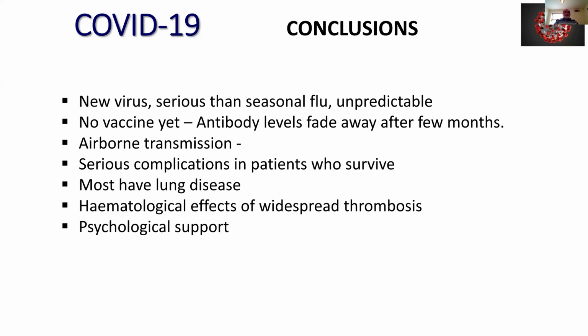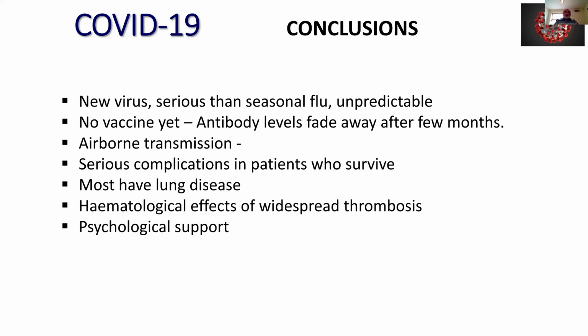There's no vaccine yet, but I've just heard the news that the Oxford vaccine is really coming up. Even the Russians want this technology. They have been hacking into the system. It gives a very good antibody response, but the problem is that the historical antibody levels fall away within a few months. We have to see how this vaccine comes up.